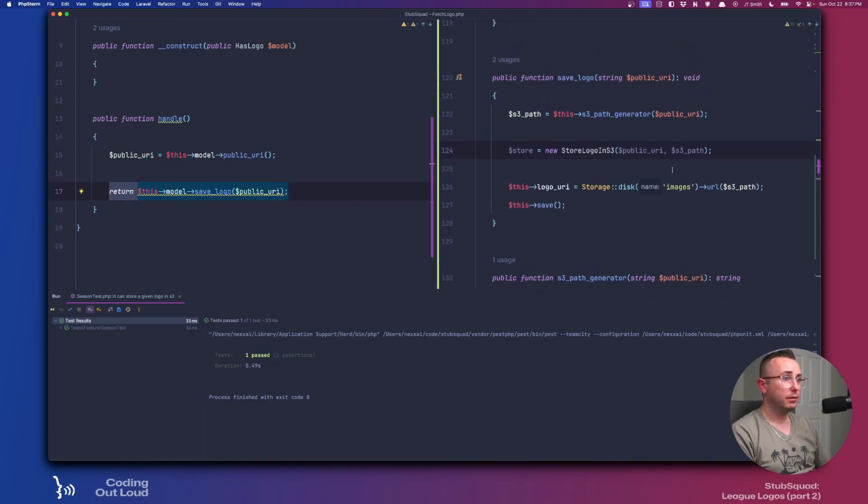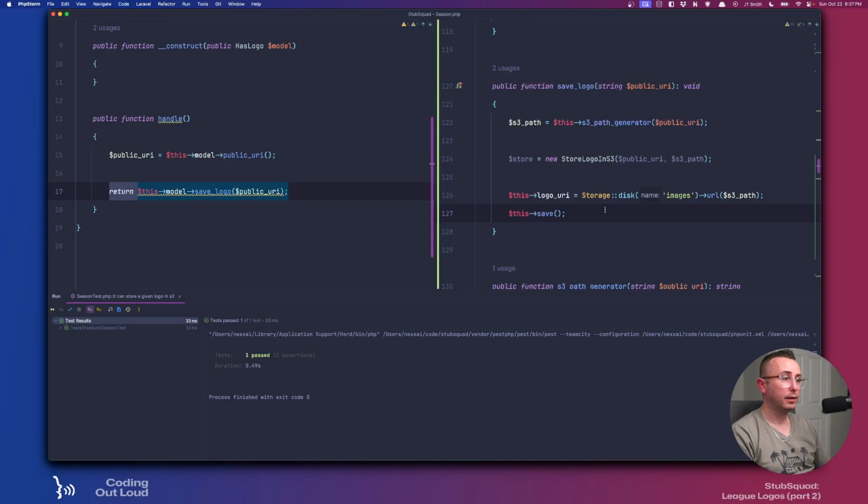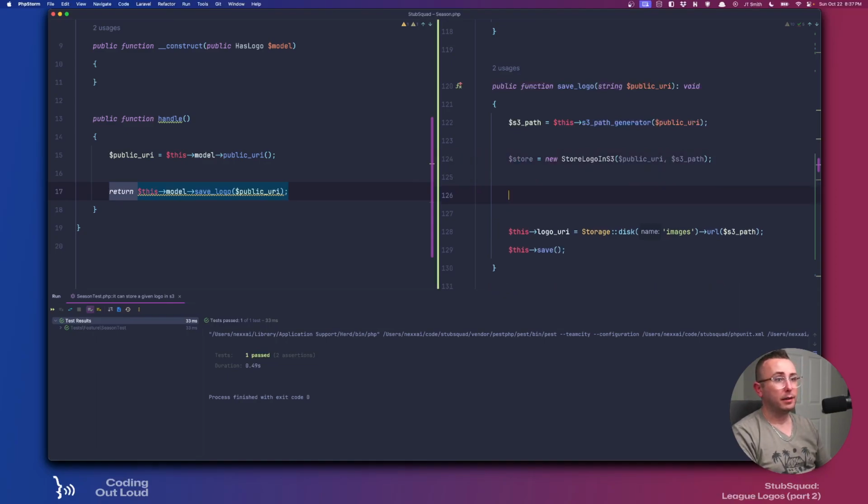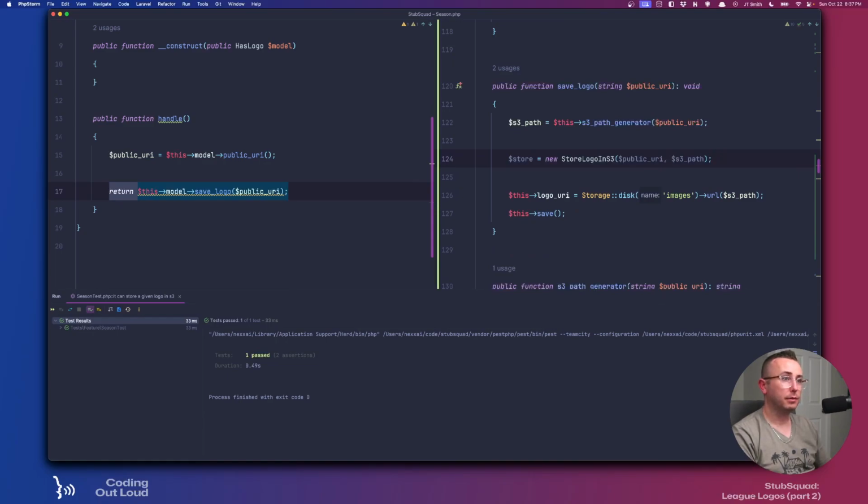So what do we want to say? I think we should return this path. No, I think what we're going to return, man, save logo.